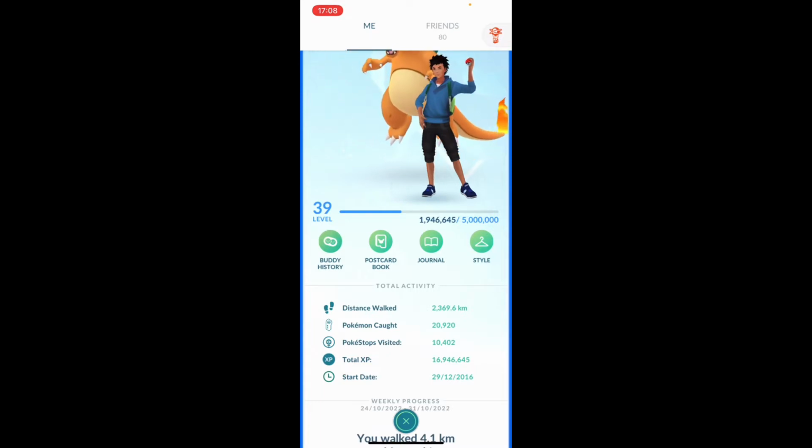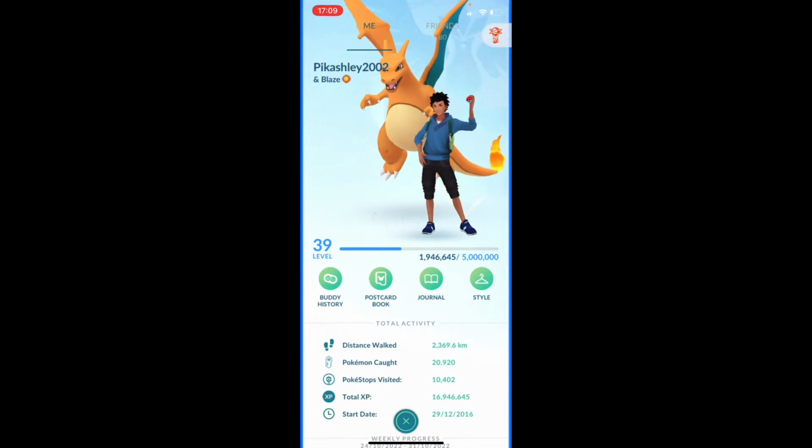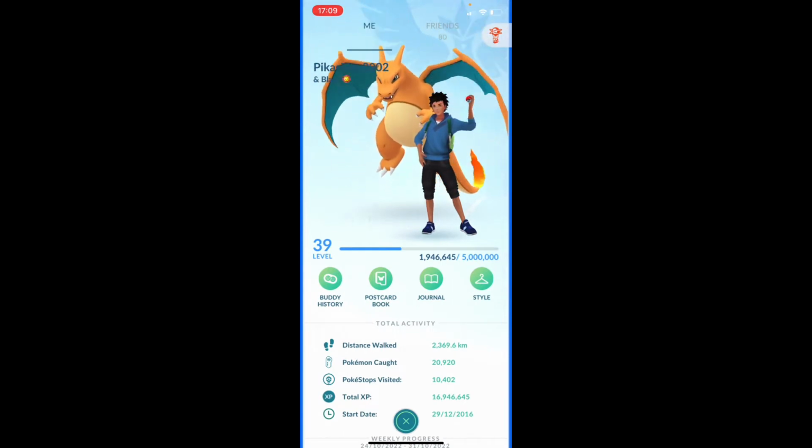2021 was very similar, where I didn't really play that often. That was until summer of 2021. I went on holiday in August, and from that point onwards, I played Pokemon Go pretty much every day. And from then to now, so it's been a year and a bit, I've played Pokemon Go pretty much nearly every day since then. Some days I play more than others, but I have been playing, and that's how I've got to level 39. I do want to get to level 40 at some point, but I don't know if I want to go past level 40, because I see level 41 to 50 as like artificial content.